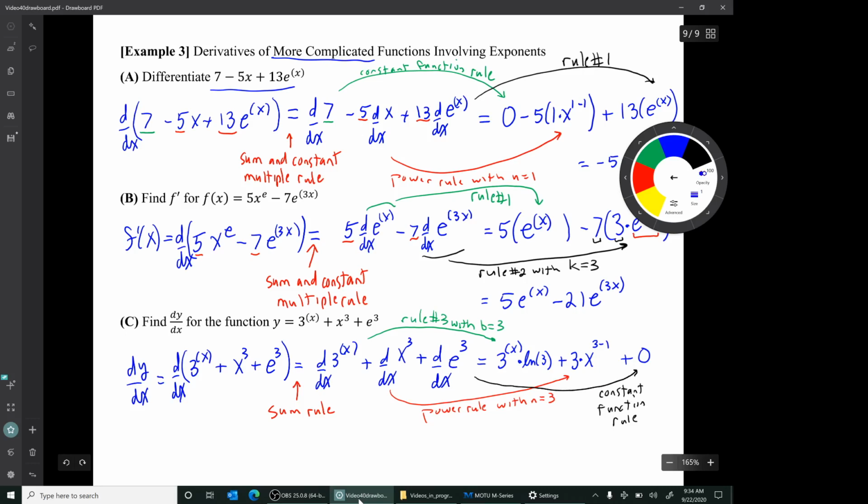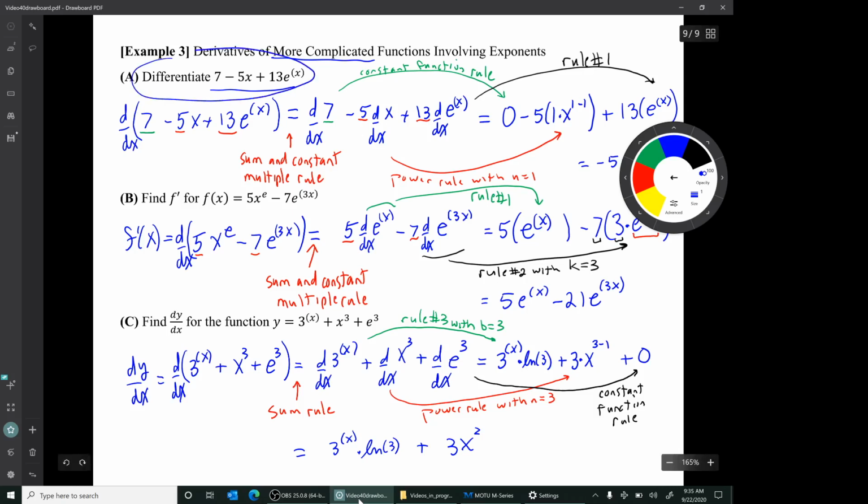And then we can clean up into the final step. And our result is that dy dx is this stuff. As one last note, notice that these 3 examples that are part of example 3 all involve just finding a derivative and the same sorts of steps. Started using the sum and constant multiple rule in the first step, and then used derivative rules in the later steps. But they're presented differently, 3 different ways.